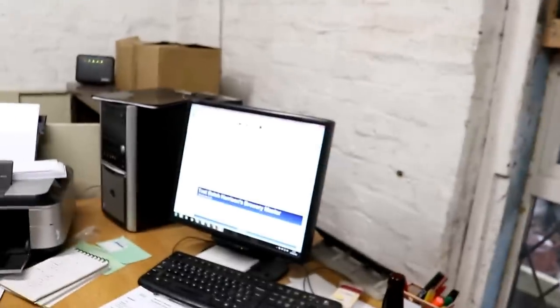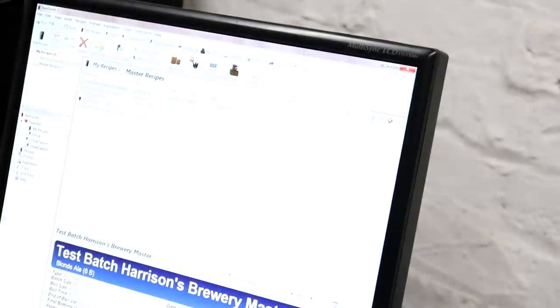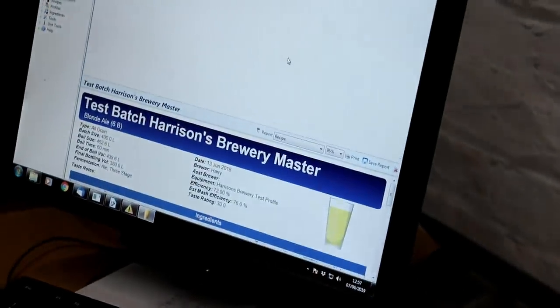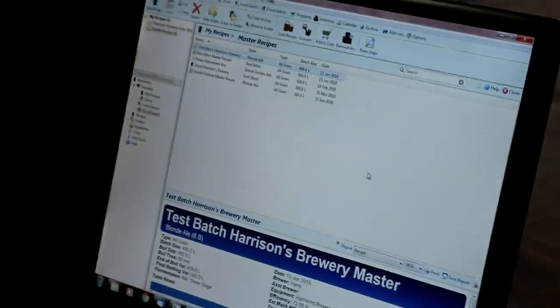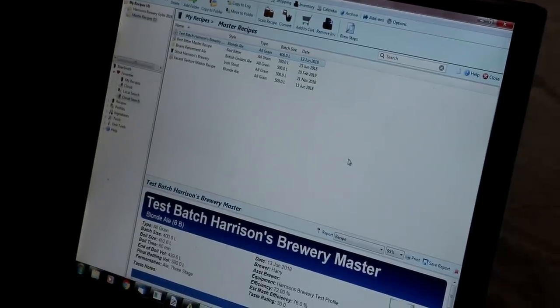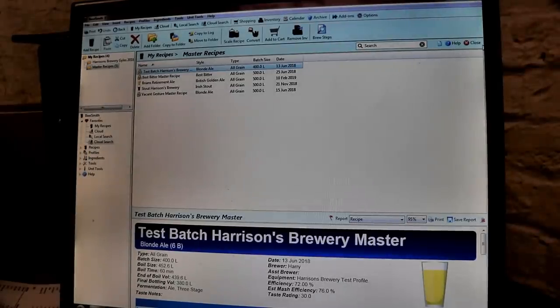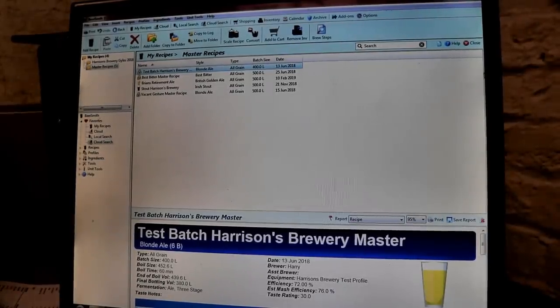Sound interesting? We've had a lot of people in the pub asking for a red beer, so I'm going to go for it. So let's get zoomed right in on the computer. I'll probably have to adjust to get you in a little bit better than that, but let's get going. Right then, folks. I've got this set up for your benefit and totally not mine, so bear with me if I can't see the screen properly. I'm trying to make sure that you guys can.